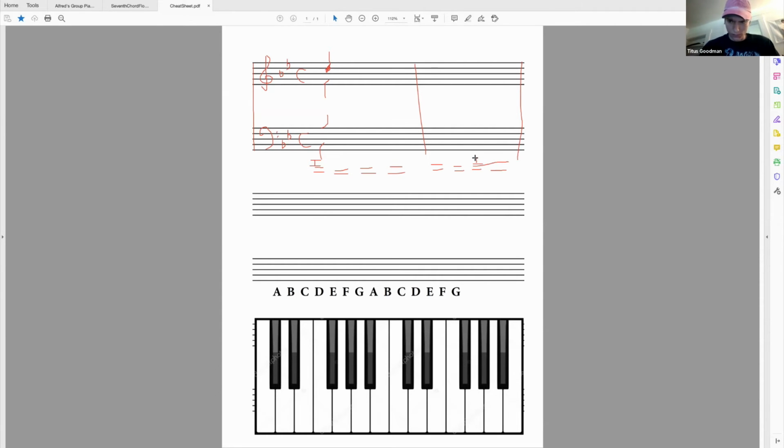Was it the same do in the bass? Brenda's saying no. Ethan's saying yes. Who else has a vote? Yes. What about soprano? Did soprano end on do?